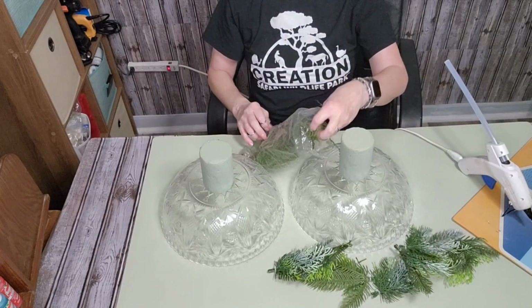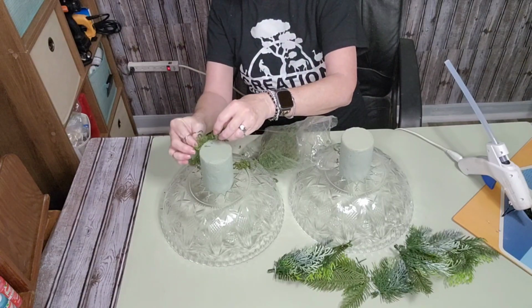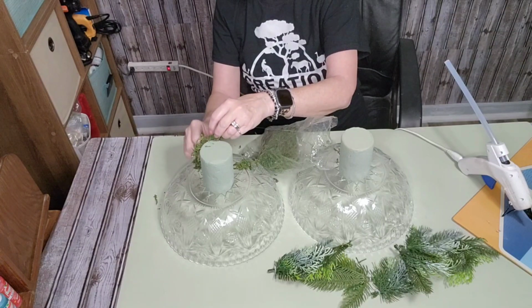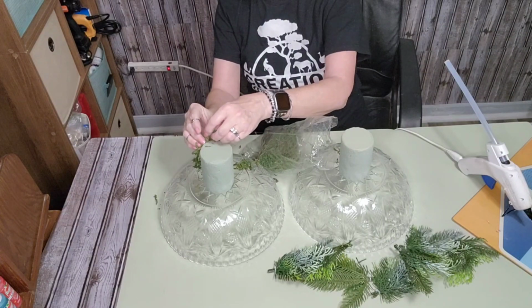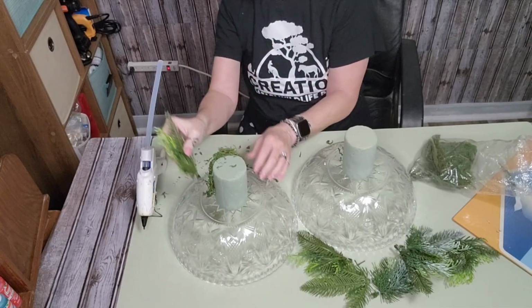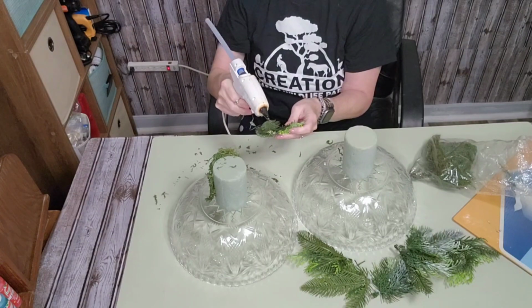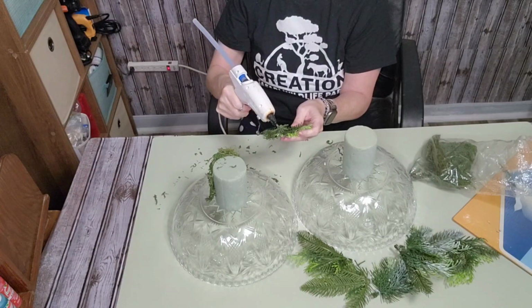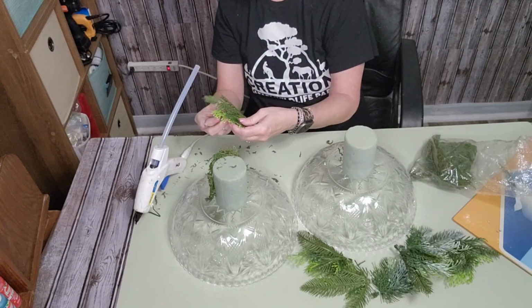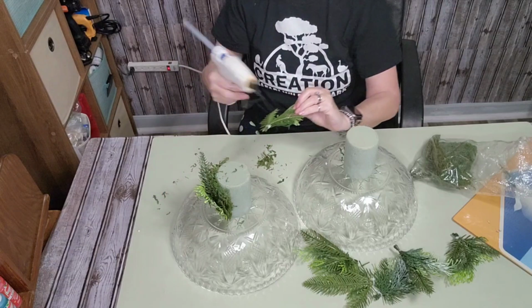I'm going to cover my foam with some hot glue and then spread out some reindeer moss that I had purchased at the Dollar Tree. You do not have to cover the craft foam entirely with the reindeer moss because you're going to add in some greenery. Now, Dollar Tree has wonderful greenery. I, however, am going to use some greenery that I had torn off of an old Christmas wreath, and I just decided to repurpose that greenery with this project.